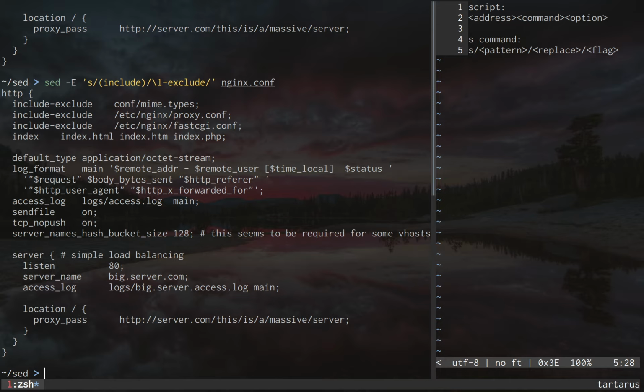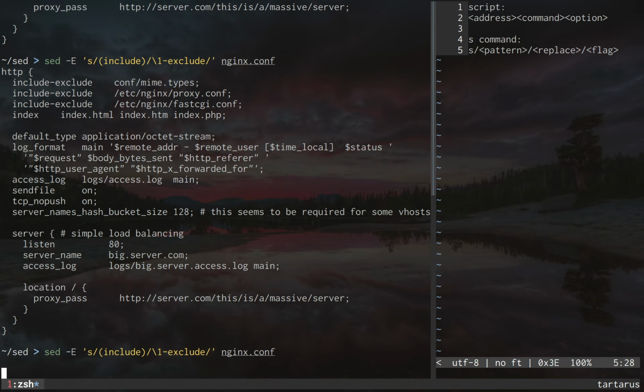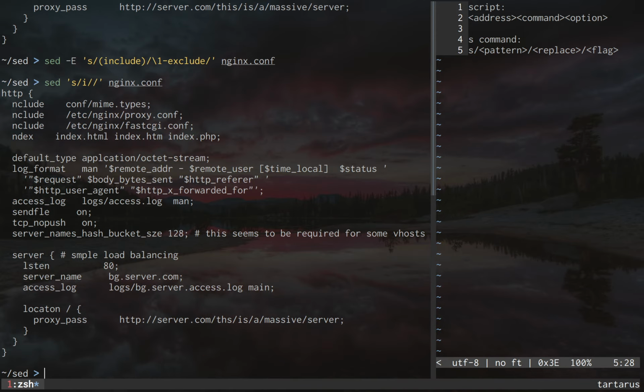What's important to understand as well with the substitute command is that it only replaces the first pattern match on each line. So for example, if I do that, you will see that only the first i on each line is replaced by nothing, but only the first i.